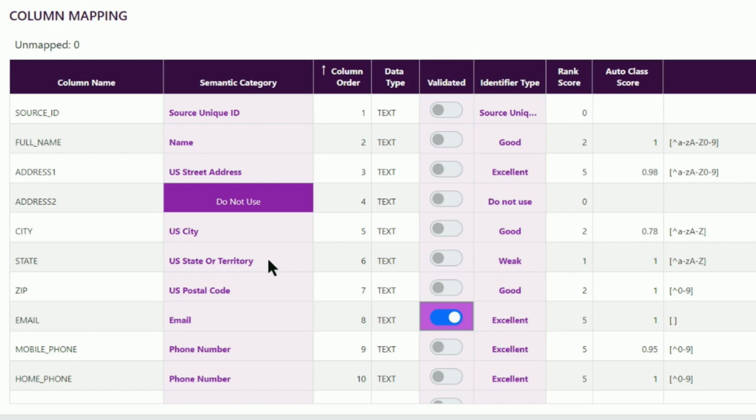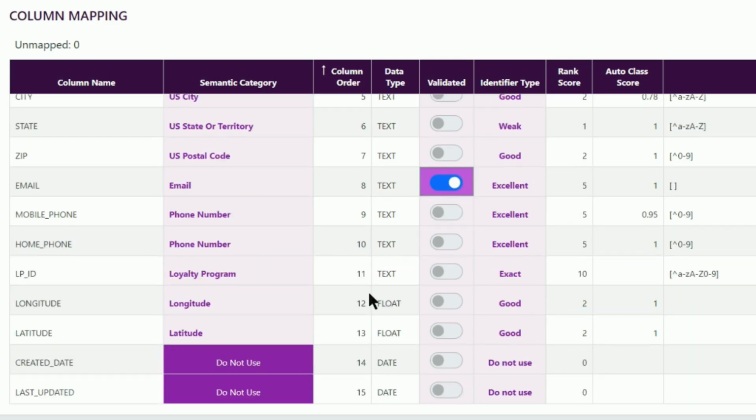Now, you may want to test this with different columns to ensure that you're getting the best matching possible. But I think what you'll find is that trying to force fit or bump up the value of semantic categories that provide diminishing returns is only going to run longer, take more Snowflake credits, and get you very little. So that's just a heads up on that.